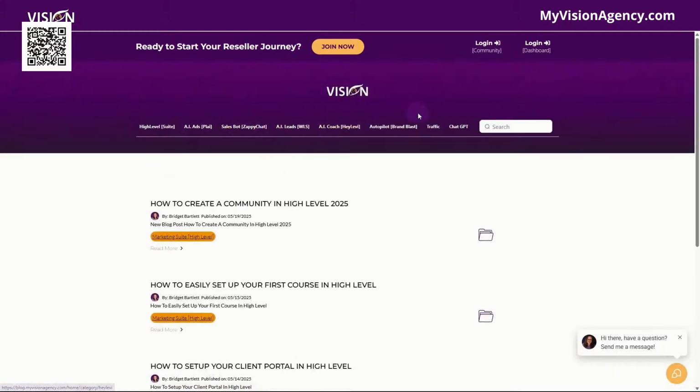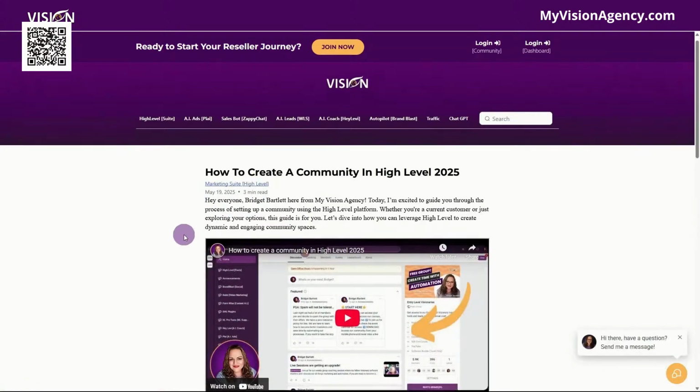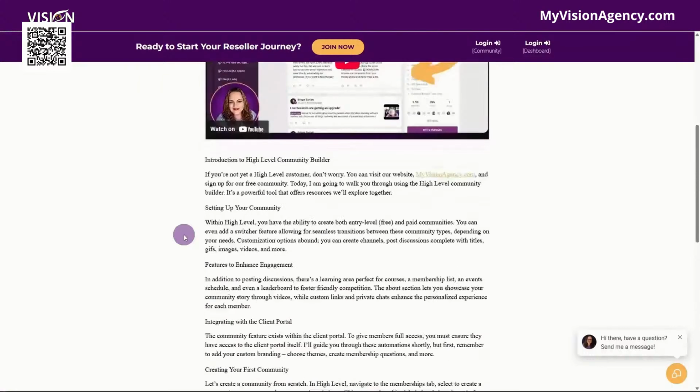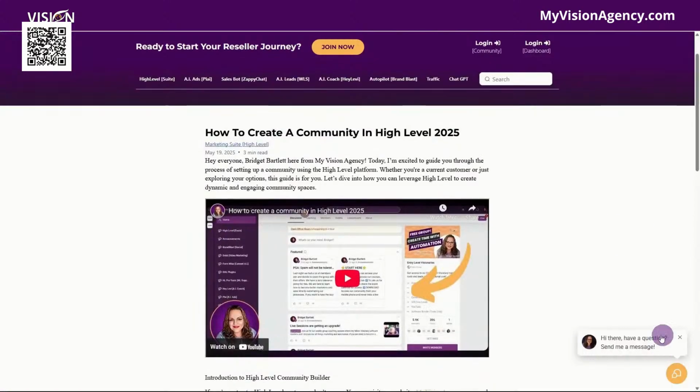You can add your menu up here. You can add a searchable bar here. You can also design the page however you wish. You can also click in here and then you'll see what the post actually looks like. There's lots of customizations that you can add. You can even put your chat widget here and so much more.